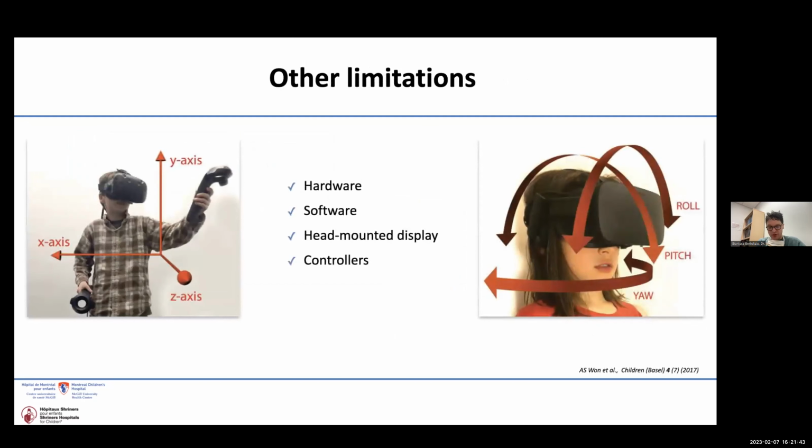There are other limitations that should be considered, especially for education. One is that you interact with the environment mostly with controllers. You can't really touch things. There are some features where you can have your hands tracked, but most of the time you need to use a controller to interact with the environment. And the second, which is maybe less important in adults, but still, the headset weighs about 500 grams. If you put in an extended battery, you go to about 600-700 grams, which may be tiring for some people.